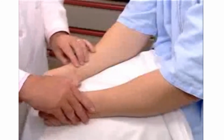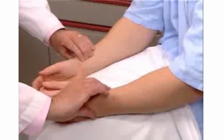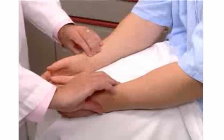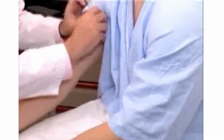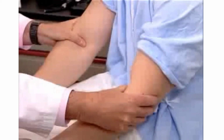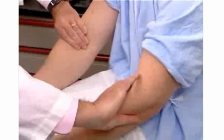We're now going to conclude our assessment of vital signs with the determination of heart rate and respirations. We determine heart rate first by placing our hands on the radial artery, and we can do this bilaterally, as I'm demonstrating now. We will never use our thumbs for determination of the radial arterial pulse. We could also assess the brachial artery, and this can be assessed with either our thumbs or with the other fingers of our hand, and this can be assessed bilaterally as I'm demonstrating.